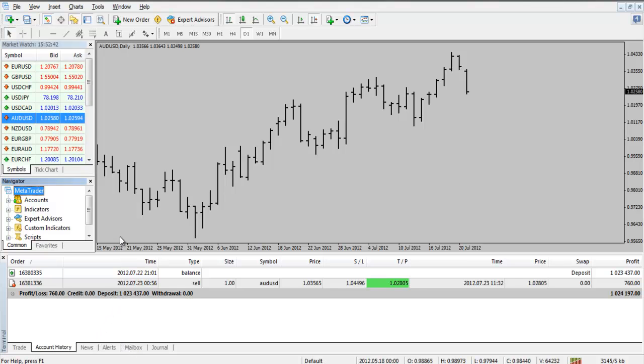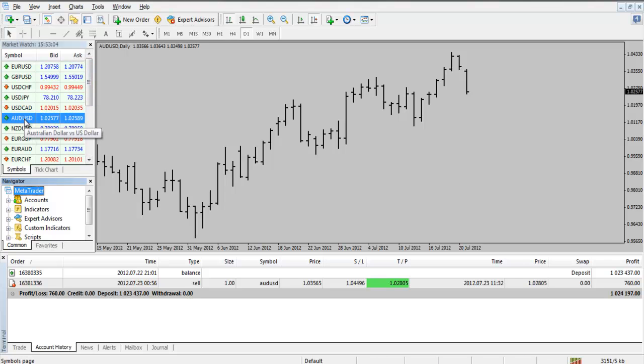Now, to add the currency pair onto the chart, we need to first of all select the currency pair that we want to place on the chart. Now, we currently have the AUD-USD, the Aussie dollar currency pair, on the chart. Let's change this now to the euro dollar.